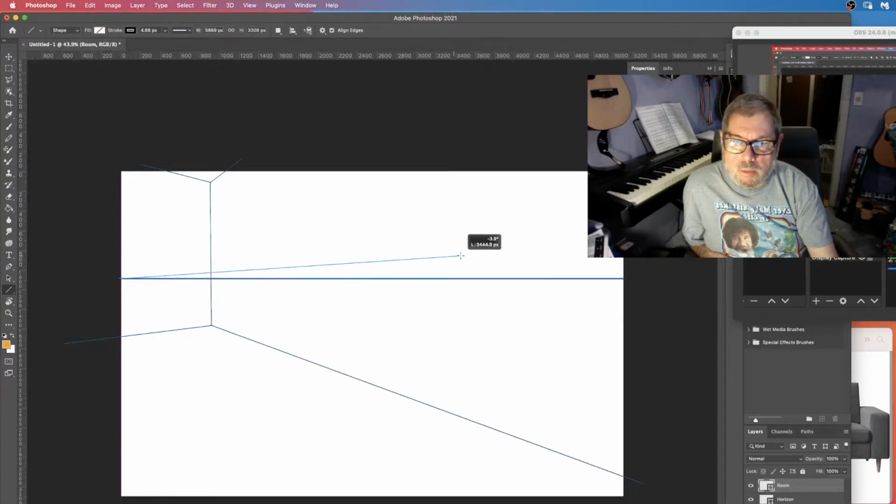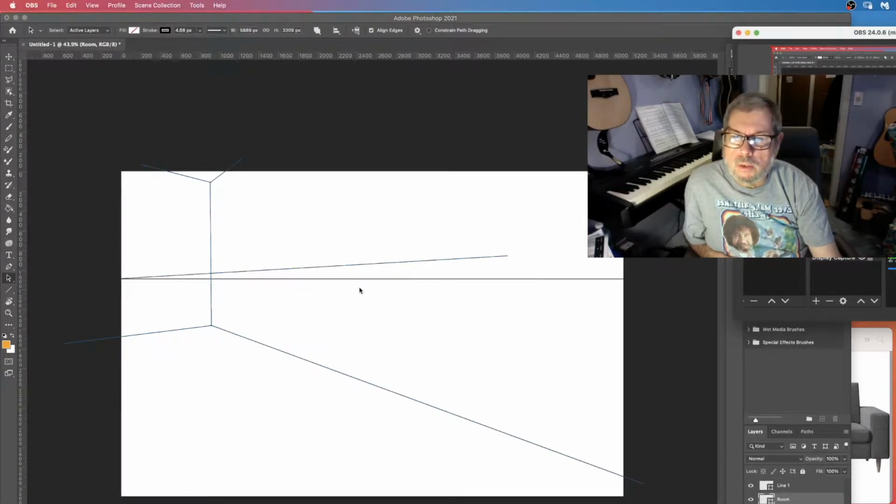So let's come out, and let's say the sofa is about that height on the wall. It's a little higher than the horizon. Okay, so the horizon line is here. I can turn that on and off as I need it just by turning it off. I'm using for my vanishing points the very edges of the horizon line where they touch the paper, so I didn't need to put any additional marks in there for that.